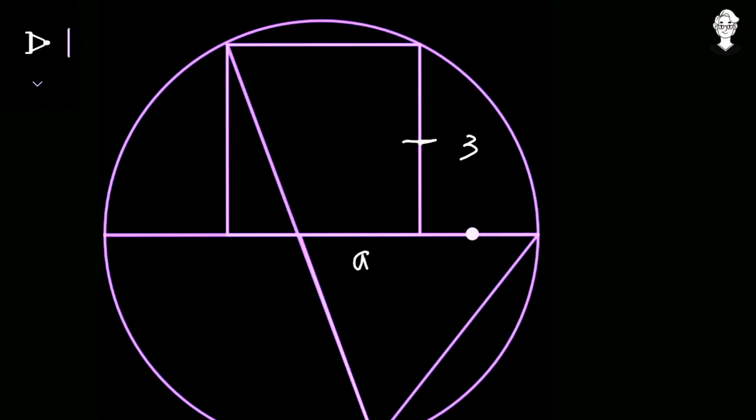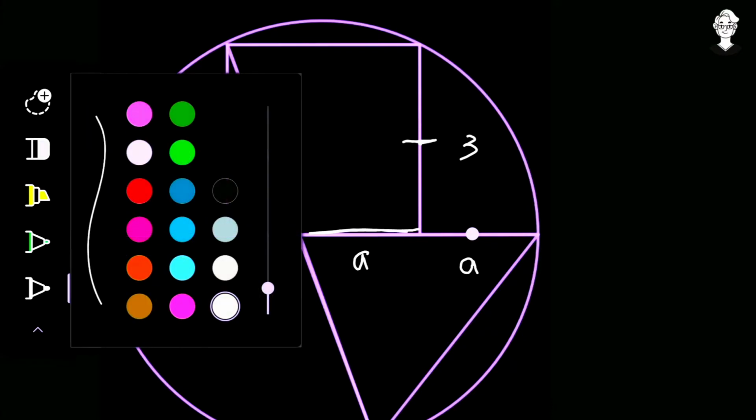So if this equals a, this equals a, and because of the square, this length equals this length. If this is already a, then the remaining part from here to here is also a. Now this length is an important length, because at that point the side of the square is divided. So let this length be m. This is also the side of the square, so it equals 3.